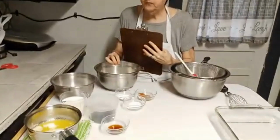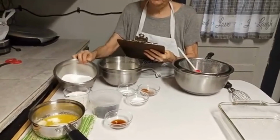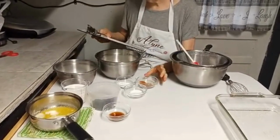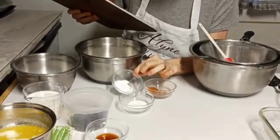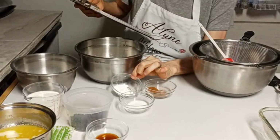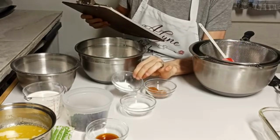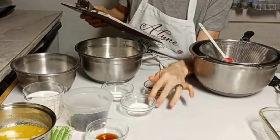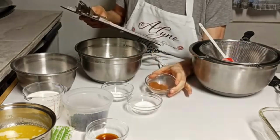I have 2 cups of all-purpose flour. I have 1.5 cups of sugar, it's white granulated sugar. And I'm sure you can use cane sugar or whatever sugar you want to use. I have 2 teaspoons of baking soda. No, excuse me, 2 teaspoons of baking powder, not soda, powder. There is a difference. So it's 2 teaspoons of baking powder. 1 teaspoon of salt. 1.5 teaspoons of cinnamon.